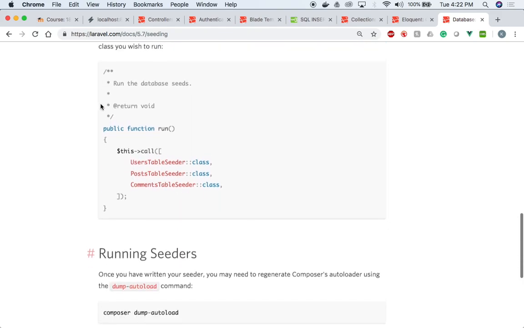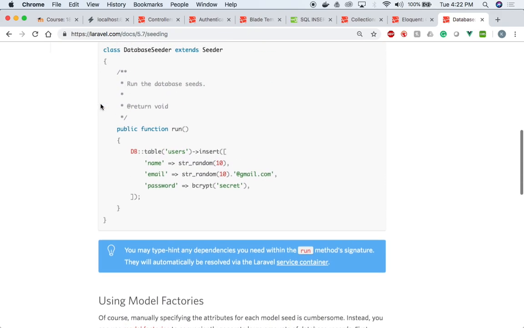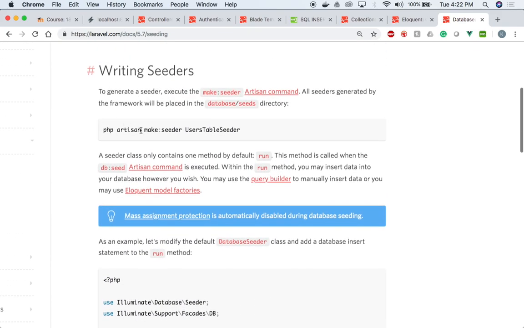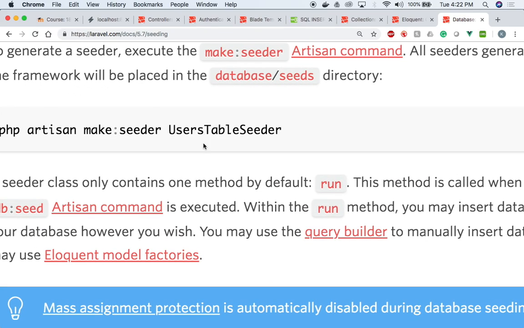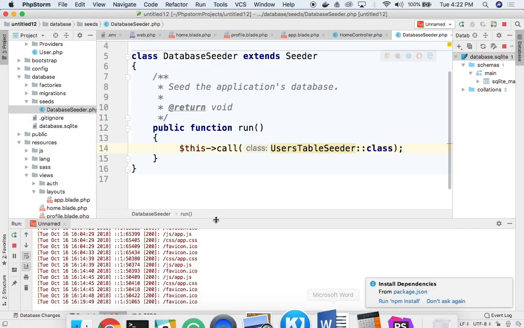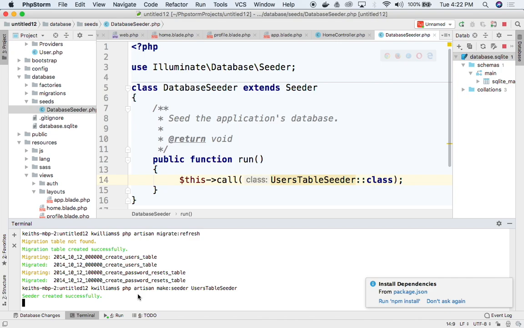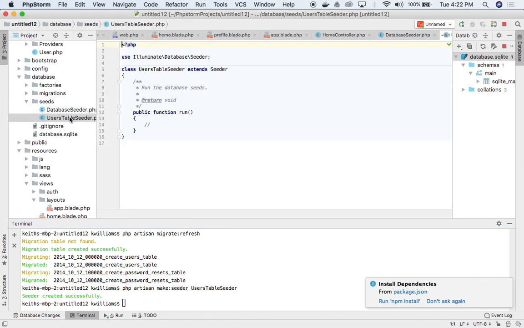So there's an artisan command, and the first one we're going to do is PHP artisan make seeder user table seeder. So I'm going to go over to the terminal. Then I generate the seeder. That's the user table seeder.